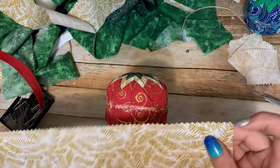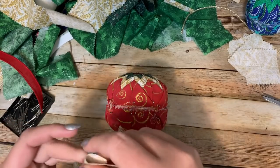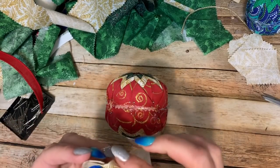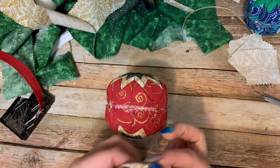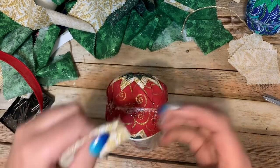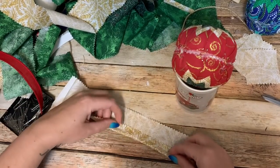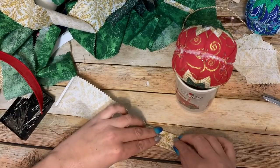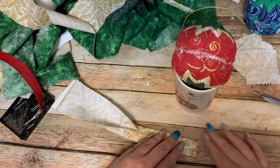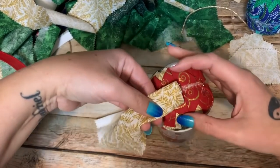So now what I'm going to do with this fabric is I think I'm just going to fold it like this. And just fold it like this. And I'm just making a strip that's going to be wide enough to cover these pins. Okay. Let me lay this down. I'm not going to iron this, but if you want to iron it, once you get this to the width that you want it, then you could really press it with an iron to help it to hold its shape. That looks good.